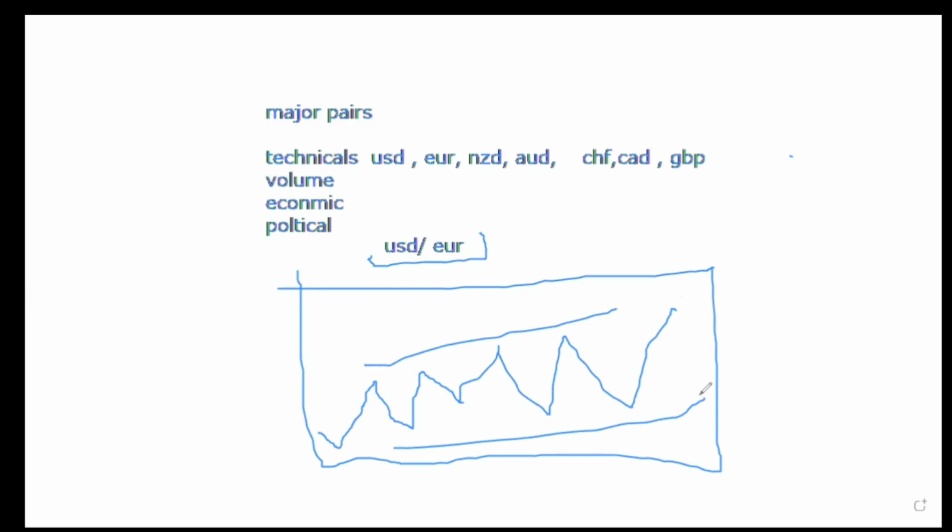And why are these supply and demand zones created? It might be that in that country some economic factors or political factors are showing. Some news is coming, some laws are being implemented, some mishappenings, and some natural disasters are happening. That's why the market gets fluctuated. But why does the market get fluctuated? According to the demand and supply zone of that particular currency.